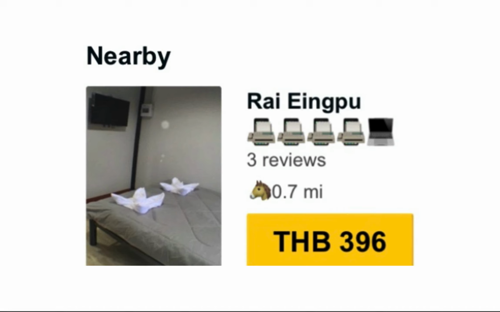I ran into this great icon font failure last year when I was searching for a hotel in Thailand, and this TripAdvisor page had a rating of 4 fax machines and a laptop, which doesn't seem good, I don't think. It also offered me the distance from my current location by horse, which apparently is different than if I went walking or by car. Anyway, it's very confusing. When icon fonts fail, you get all sorts of randomness like this. So it's best to use other technologies like SVG.